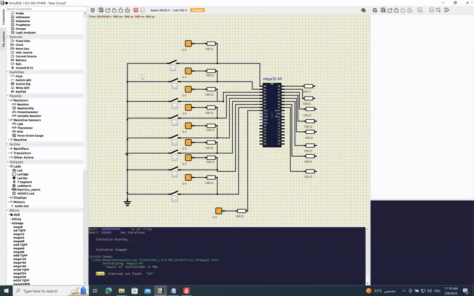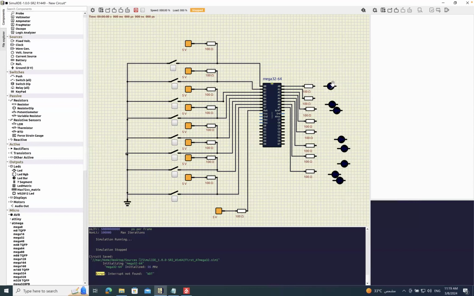Okay, so let's bring our display. We will use a LED. So we put here a LED. We can make a copy also. I want 8 LEDs. 1, 2, 3, 4, 5, 6. We want 2 more.